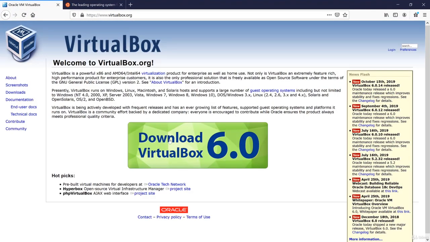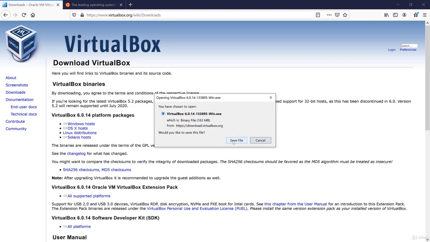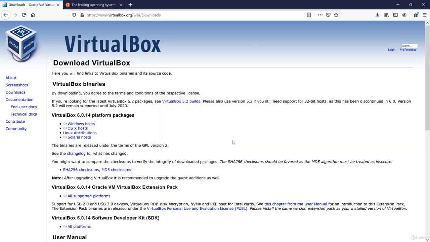The installation is easy whether you are on Windows or Mac OS, so just go to virtualbox.org and click on the download button, then click one of the links. So if you are on Windows, it means that the host operating system is Windows. So Windows will host the Ubuntu Linux system. I'm currently on a Windows machine, so I'm going to click on Windows hosts. So that will give me the executable file of VirtualBox. Once the file downloads, go ahead and double click to install it.